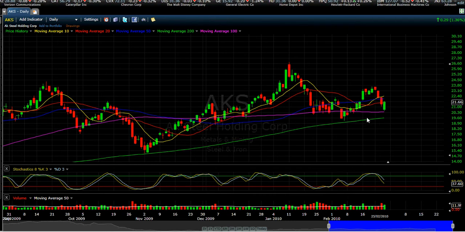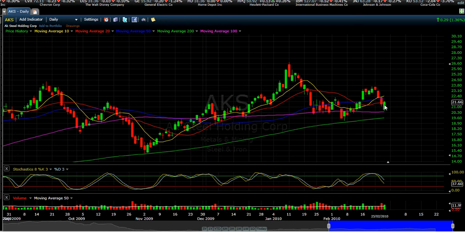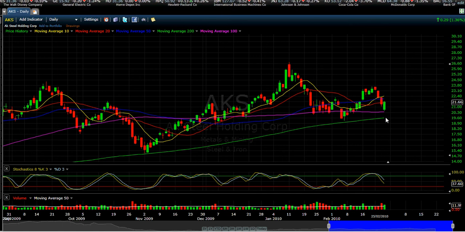knowing that if it goes much below this 200-day period moving average, this green line here, you're out of the entire position. So that's just an alternative way of getting in, just scaling in by maybe 50% or a third, however you want to do it, and then buying the other half or two thirds of your position back down here at the 200-day period moving average if it comes back to that level. That's just a way to reduce your risk and an alternative, a bit more conservative way to enter a position. But how you do that is up to you guys. So just wanted to bring that to your attention.